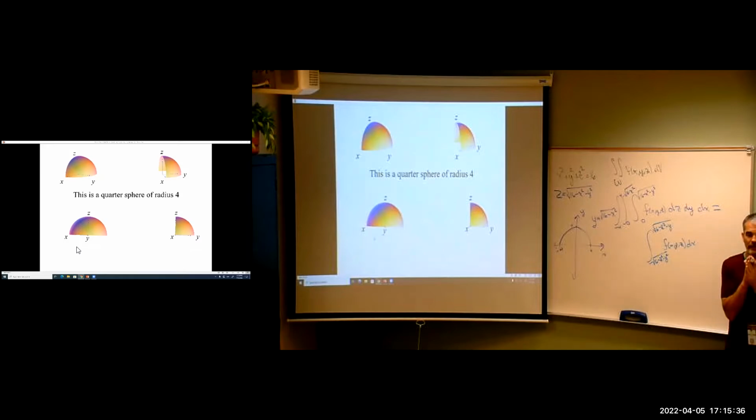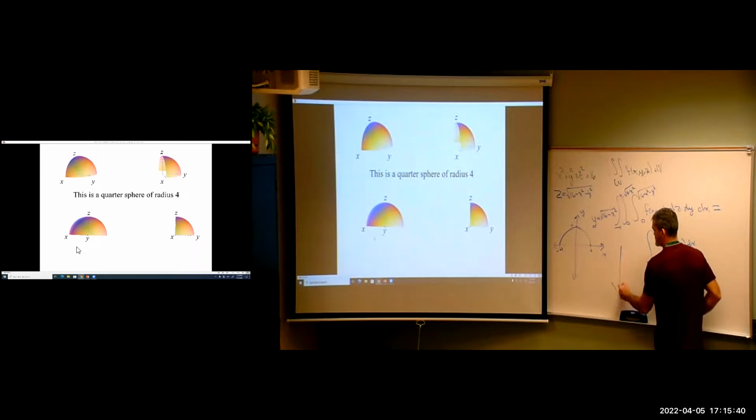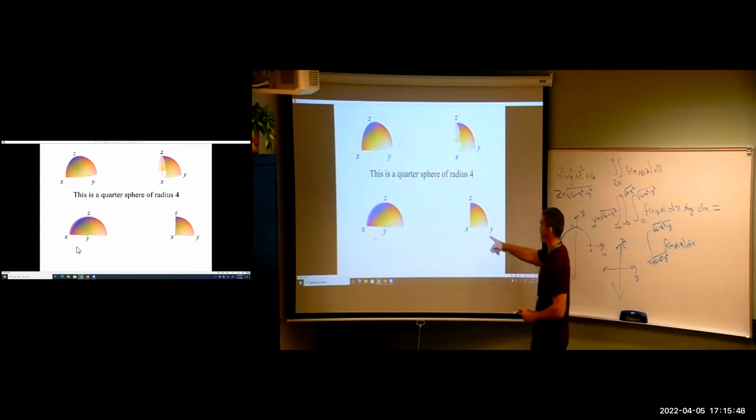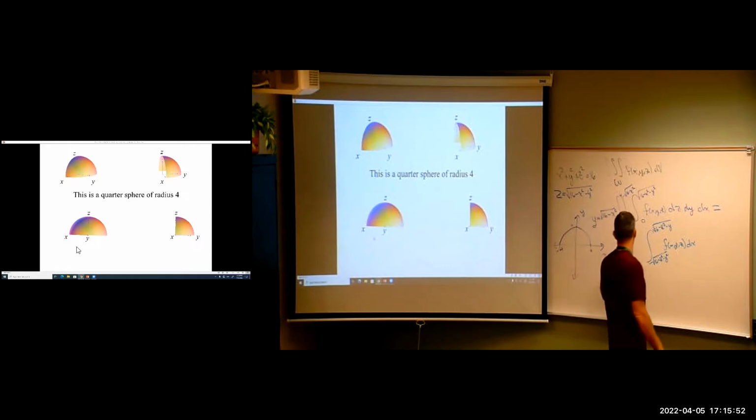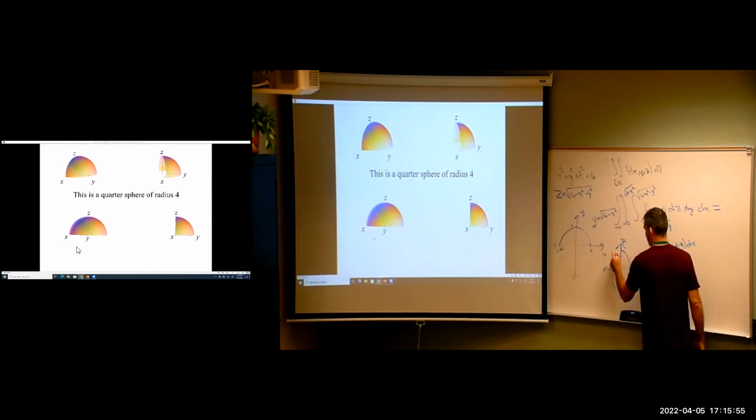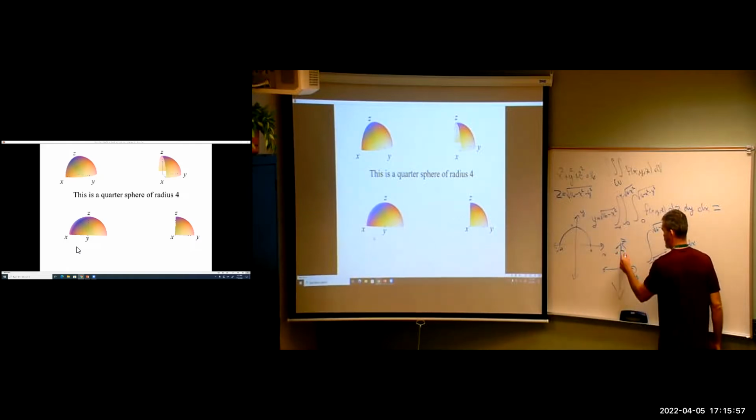Okay, so now it flattens into the YZ plane. Doesn't matter which one you put on top, it's kind of up to you. Maybe Z is there, Y's here. Well, I've got my YZ plane right here. It's the quarter circle. Still has a radius of 4. So the equation on that is going to be Z equals square root of 16 minus Y squared. And I just realized I wrote right into our problem.